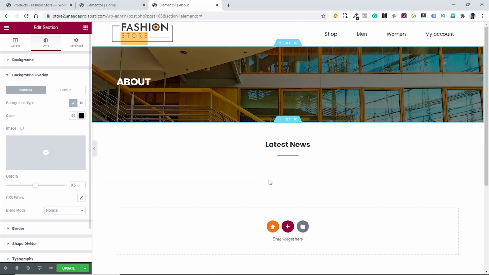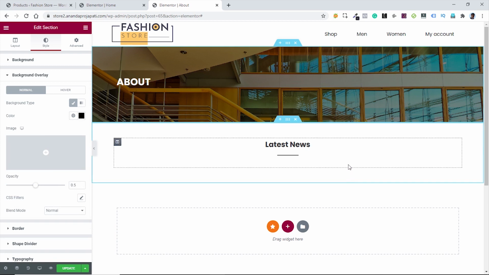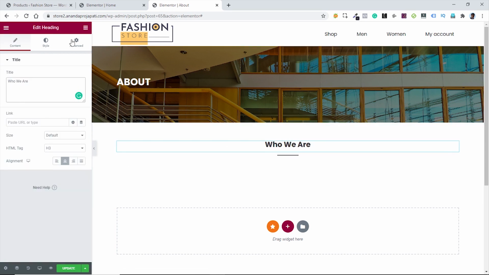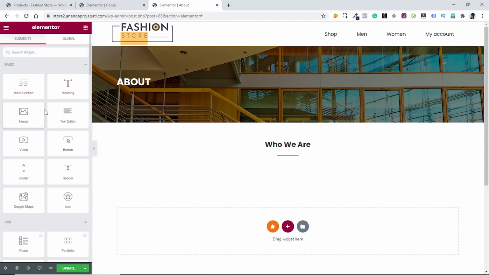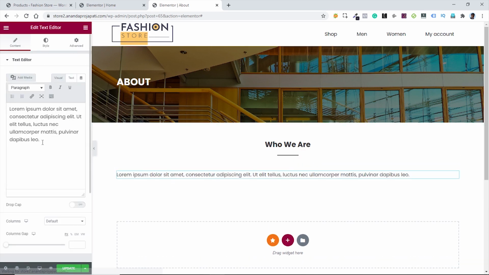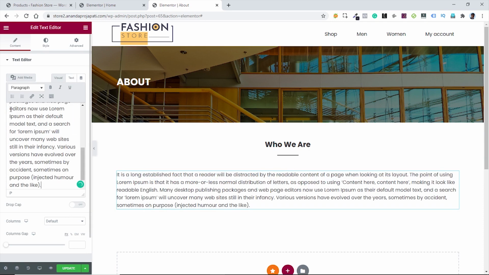This looks better. Now let's continue. We'll change this text to, let's add a text widget. Let's add this content.